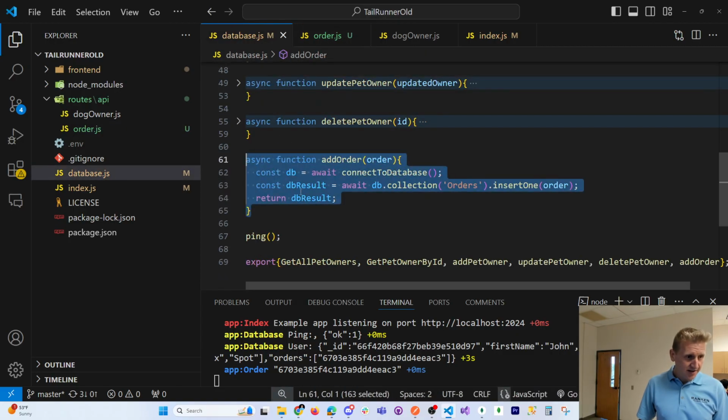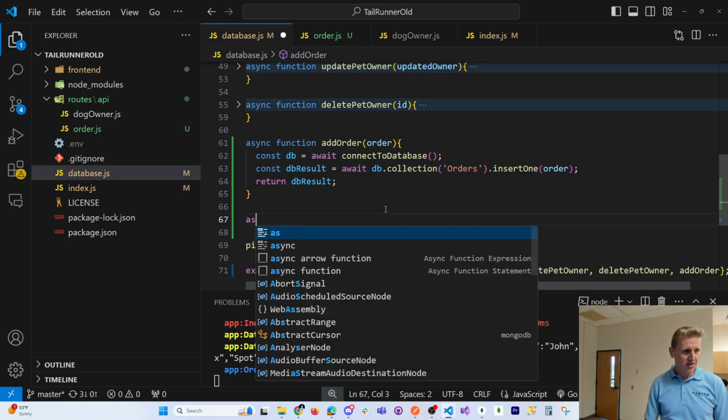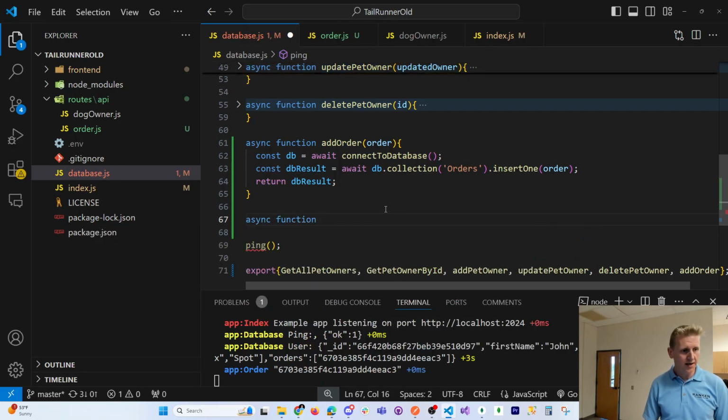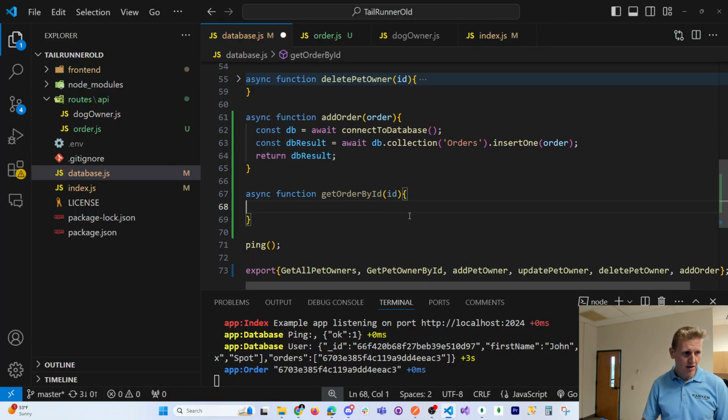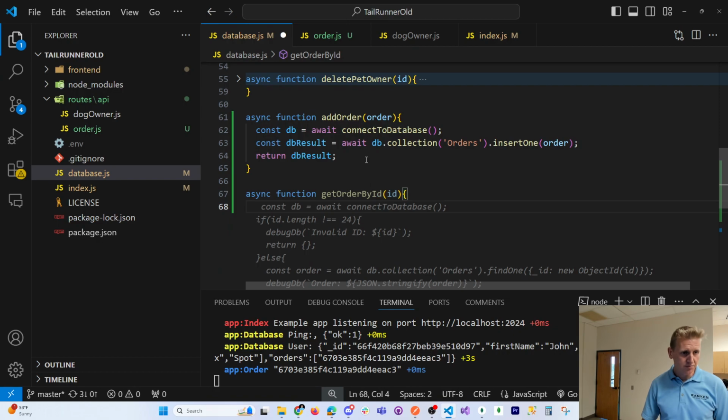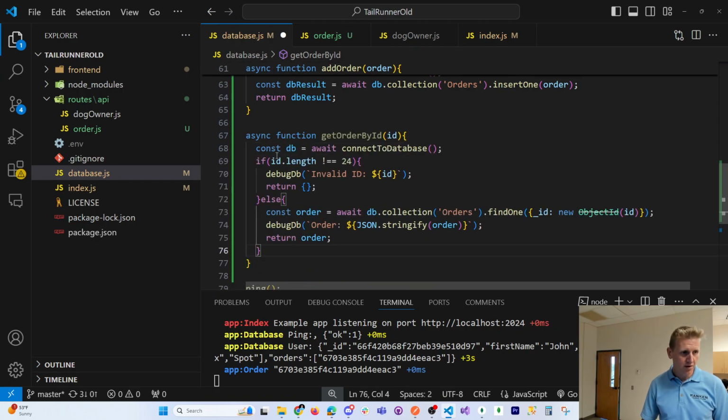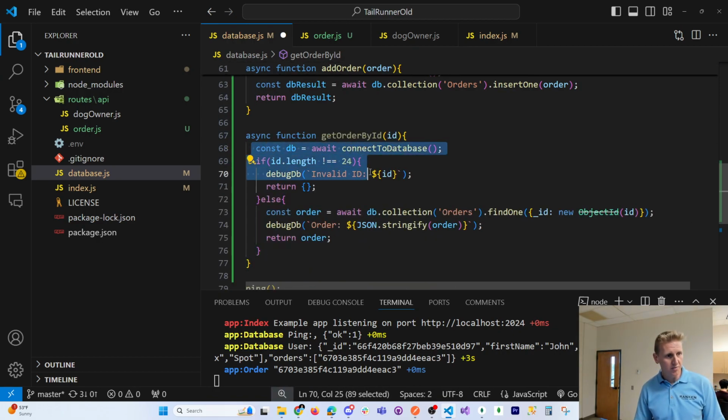And so let's get an order by ID, right? Async function, get order by ID, send in the ID. You guys now know a better way of dealing with Mongo IDs with that valid ID that we covered last week.